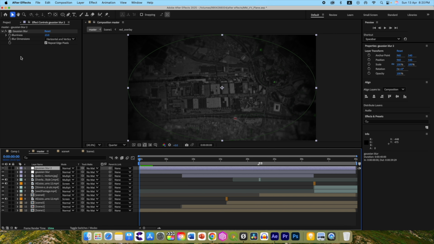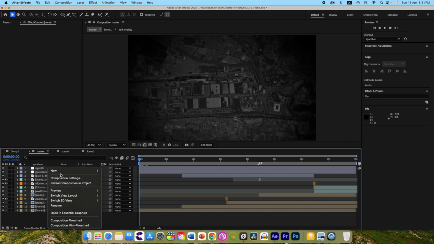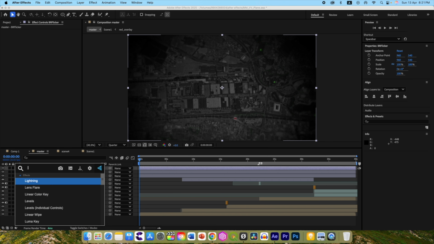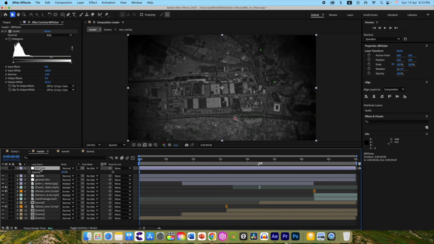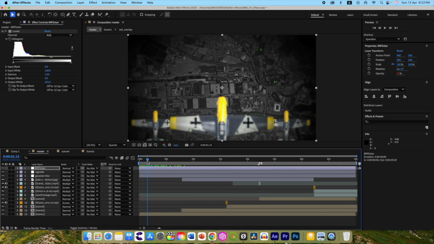Duplicate this layer, delete this Gaussian blur effect, rename it as vignette, add vignette effect and increase this amount 60 or 70 would be good. Add new adjustment layer, rename it as brightness flicker, add levels to it, then increase the white just like this. Okay, then press T for the transparency, then keep holding Alt and press on the opacity, add rasterize time 6 and wiggle T, 30. So there will be a brightness flicker.